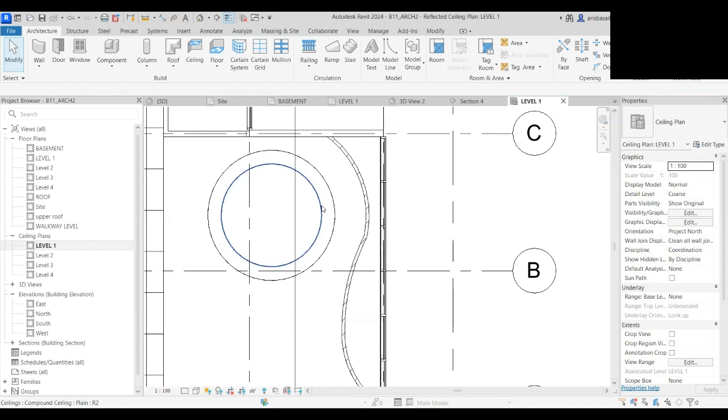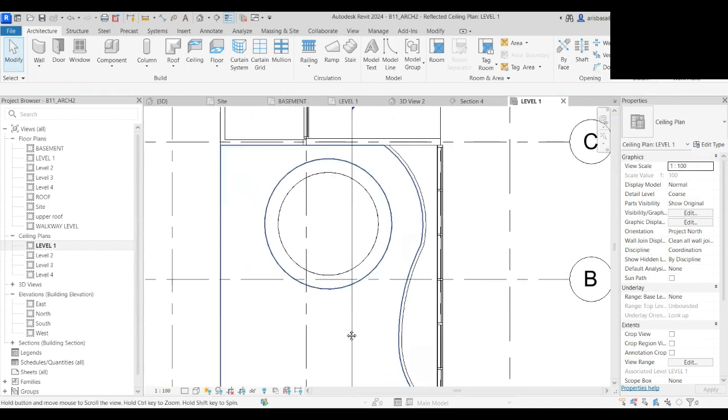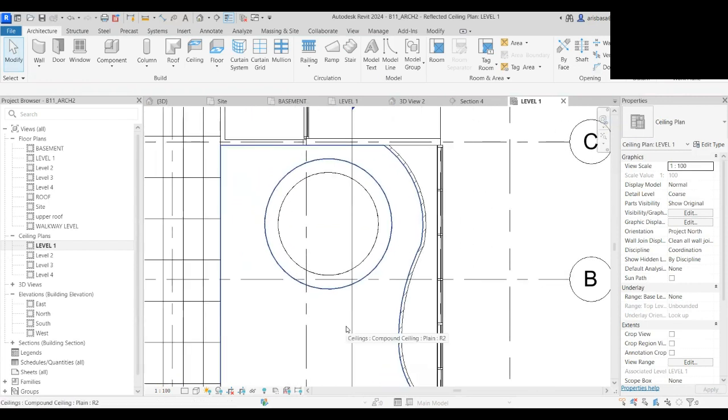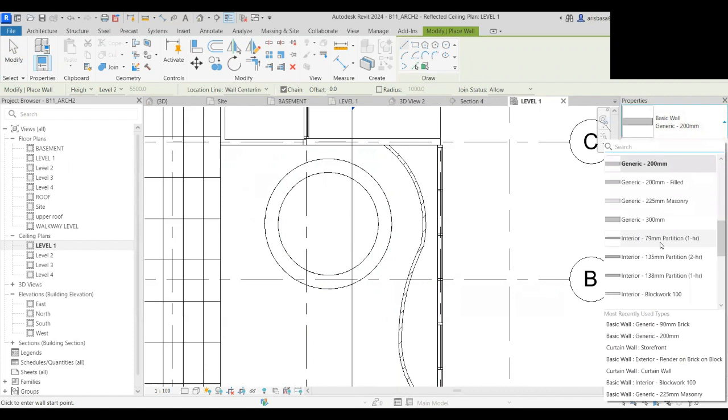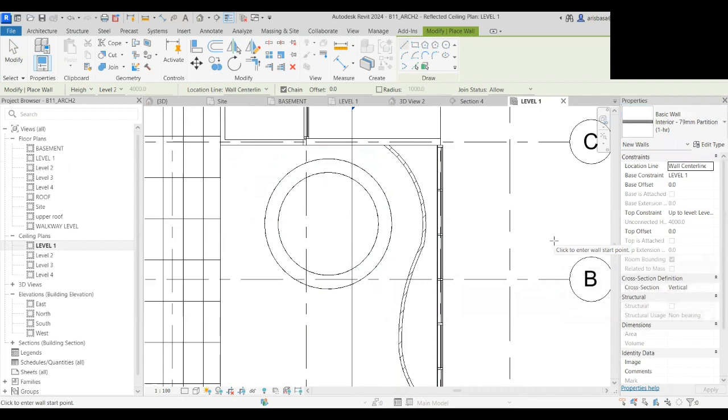Okay, so let's do a ceiling. So material, or can you discuss like some wall? It has to have like a thicker base and different material at the top. So let's do a wall. We'll do the slope later on. We'll just use the thinnest possible wall, which is 79 mm partition wall, gypsum. We'll take care of the level later on.